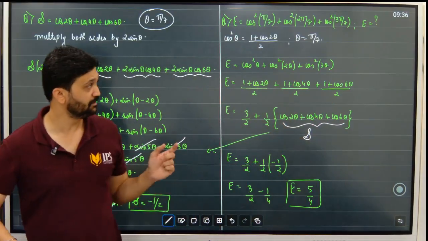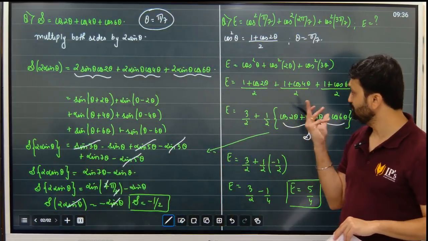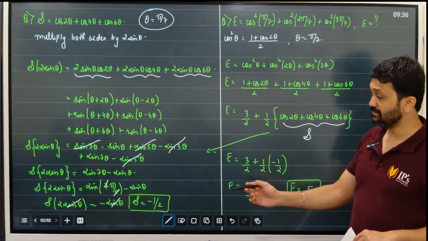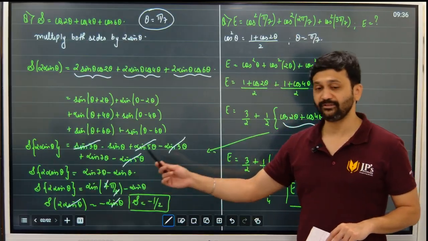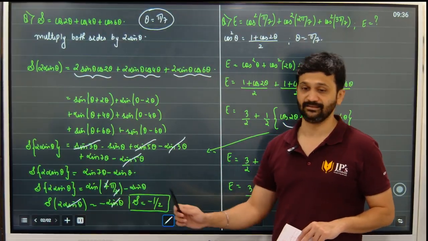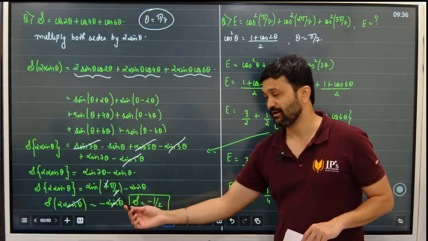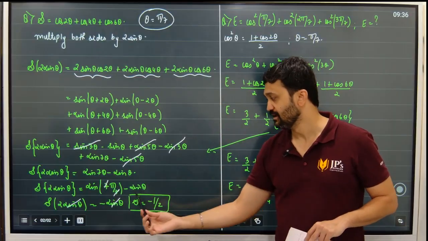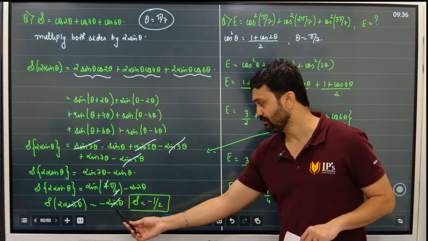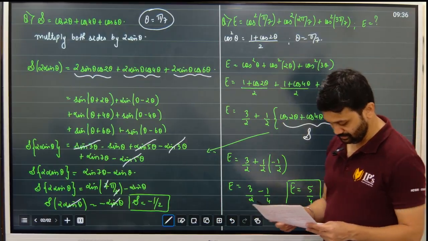So some sums might be very lengthy. And some sums कभी-कभी क्या होता है, sum के अंदर एक individual sum होता है, इसलिए we took it as an individual sum. So never know. इसके बाद अगर theta का value नहीं दिया होता था, तो there is no other option but for me to use sin C minus sin D. But since theta ka value is given to you, sin 7 pi upon 7 is sin pi, and we all know that on the x-axis, pi, 2 pi, 3 pi, sin 0, everything becomes 0. तो ये value 0 बन गया, sin sin कट गया और इसका value हो गया minus half. जब मैंने substitute कर दिया, तो I've got the E का value as 5 by 4.